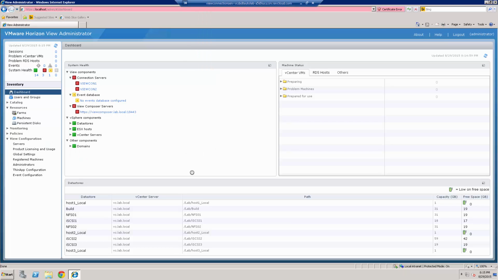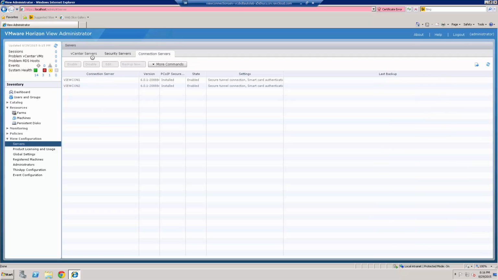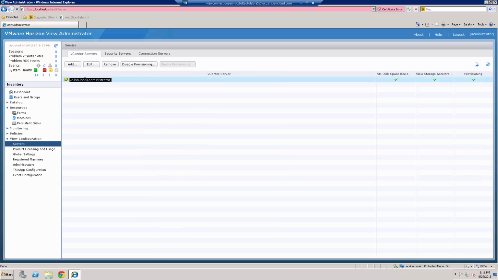So anyway, I've gone ahead and dialed into my View connection server just to show you that all the pieces are there. Now, granted, it's throwing a lot of red angry warnings because I'm using self-signed certificates for everything and I haven't accepted the thumbprint yet. But we have a 100% working View environment on top of Ravello Systems Cloud. I have 2 connection servers, a vCenter, and a security server. What else do you need?